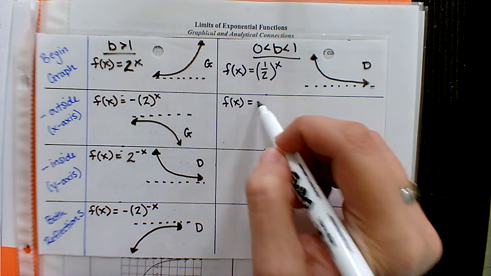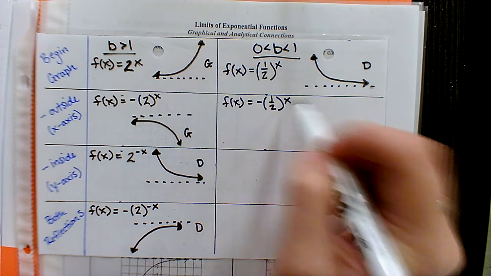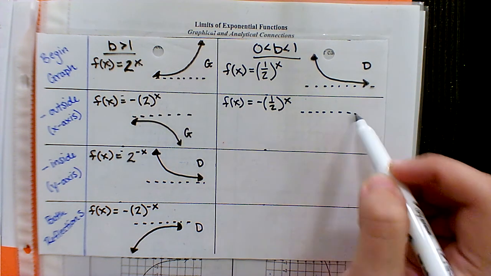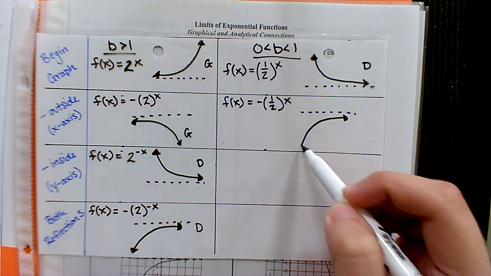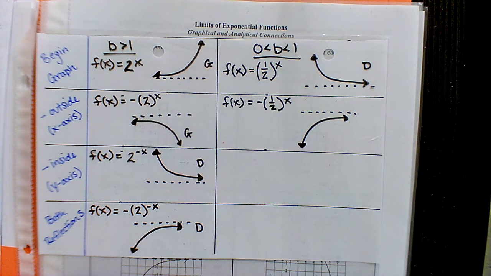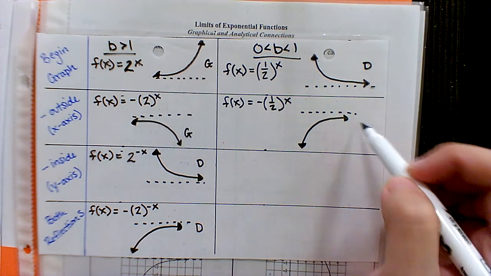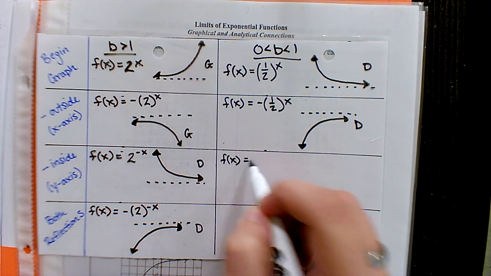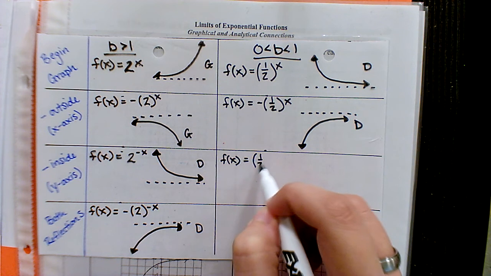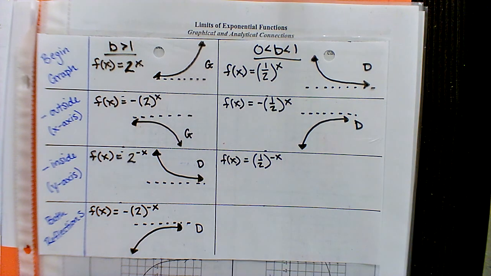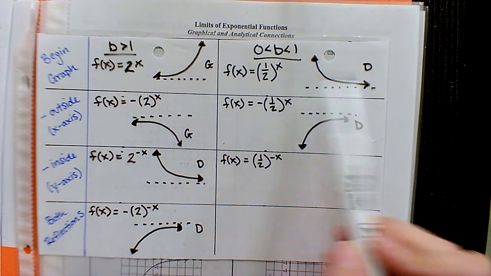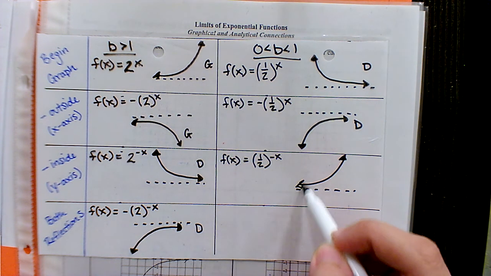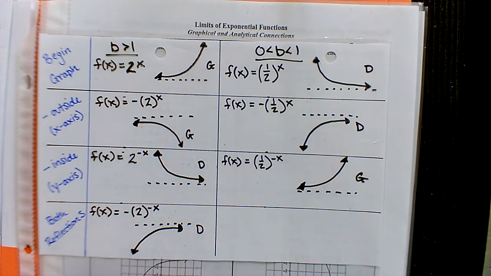Again, let's check it out. If we have a negative on the outside, that flips our original graph across the x-axis. So we have to flip it upside down. That's still decay. If we have a negative on the inside with that x value, we need to flip the original graph either left or right. So now it looks like we have a growth graph.